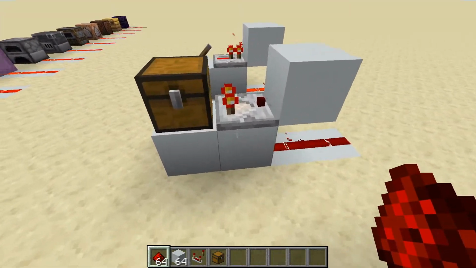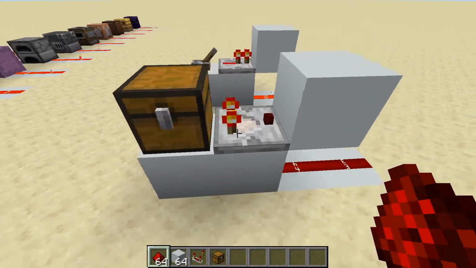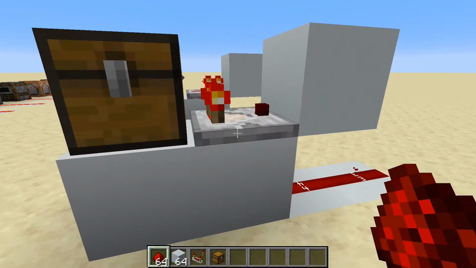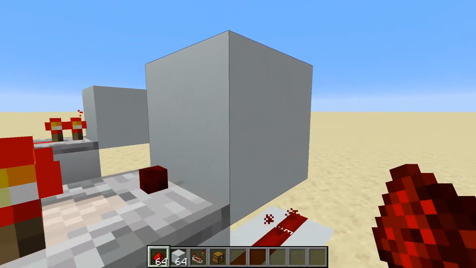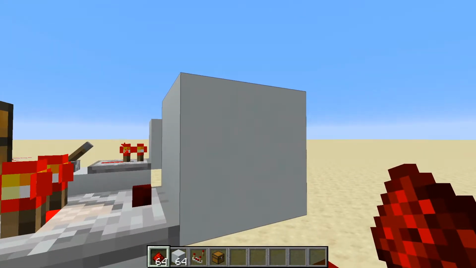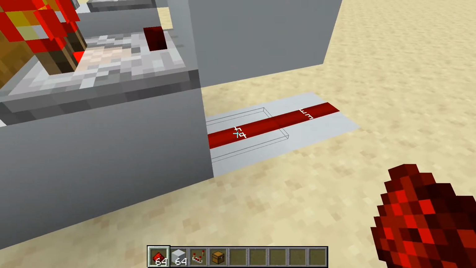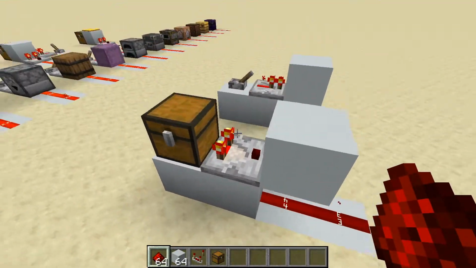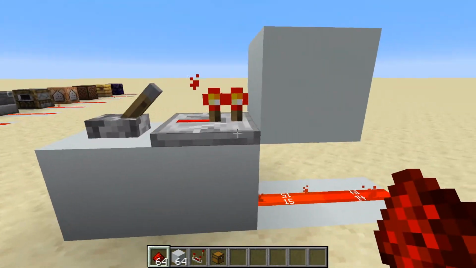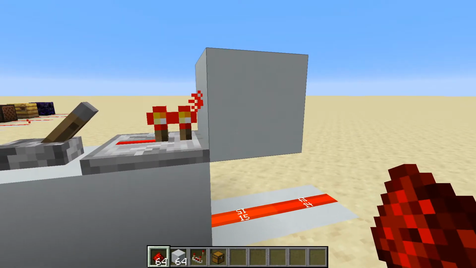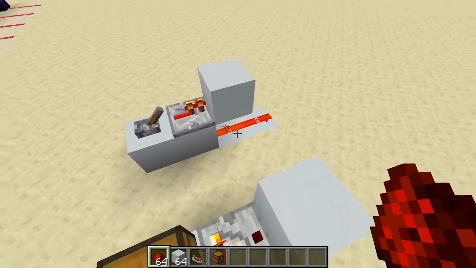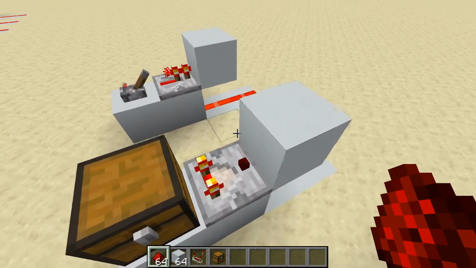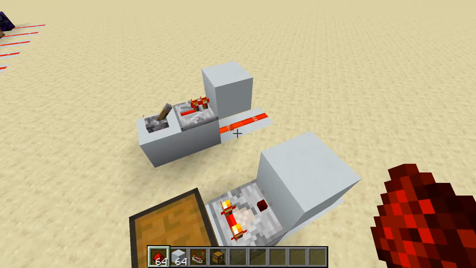And something I didn't mention when we talked about repeaters was that this is a fairly useful scenario that I use all the time, where you point the comparator into a solid block and then take the redstone signal out from underneath the block. It's very, very useful. And again, you can do this with repeaters as well, where you're pointing it into a solid block and then take the signal out from underneath it. It's just a useful way to direct your redstone wire where it's not going to get in the way of something else.